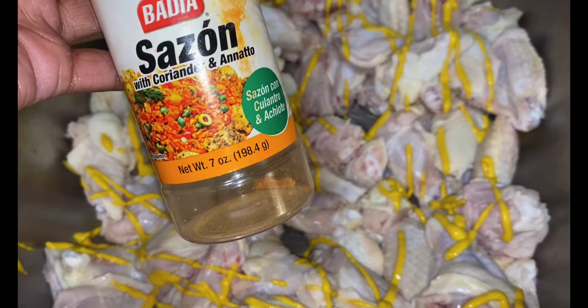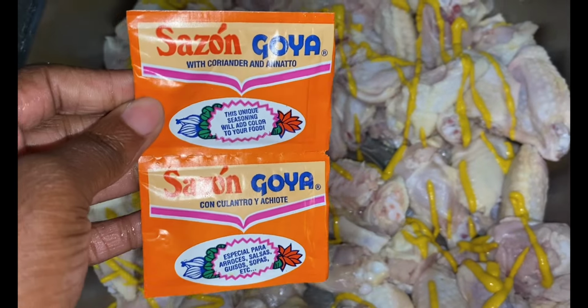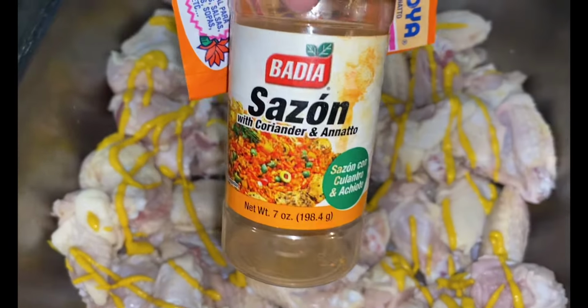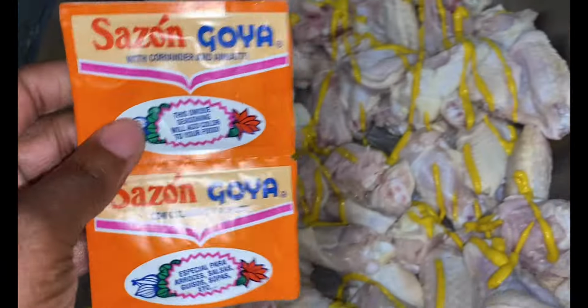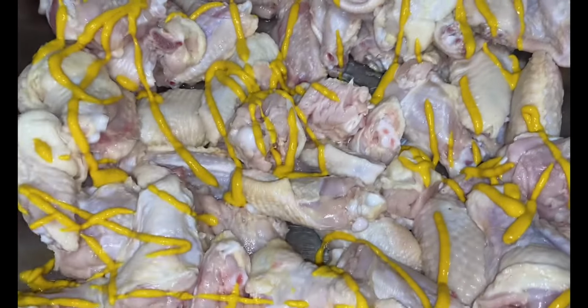I know you lying. That's beer. But your girl got a backup. Okay. Sazon. Goya. This was Badia. Abadia. Sazon. Empty. Really? Okay, I'm going to put all my seasonings on here. I don't have to show y'all every clip of that.